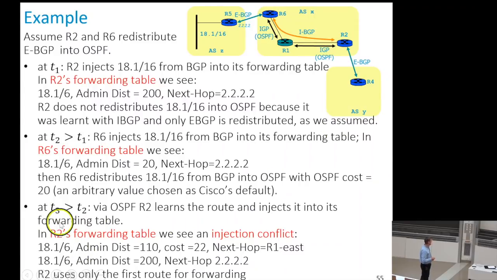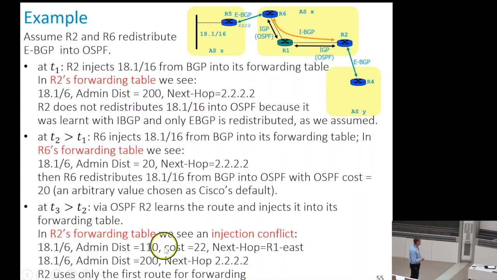So R2, via OSPF, will add this information. It will add the next hop computed by OSPF. There's a typo in the slides; I think the slides that you have online don't have the correct line here. It will add a cost, which is the cost computed by OSPF: the cost injected by R6 plus the OSPF cost. I'm assuming here these links have a cost of 1 for OSPF. That gives 22. It also has the second route that is put by BGP. Now, this route doesn't have a cost, because BGP doesn't have a cost to the destination.